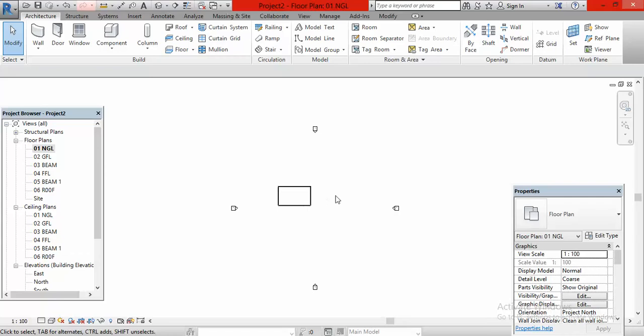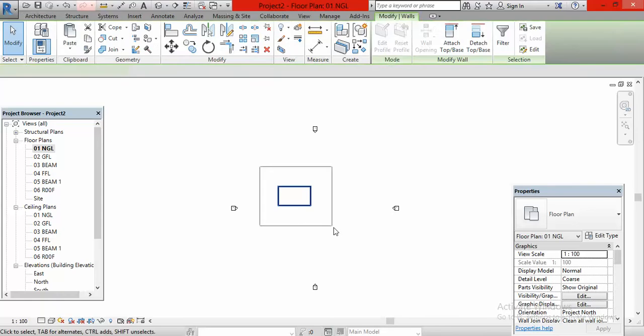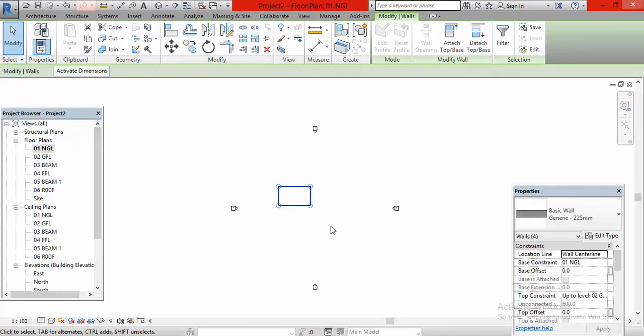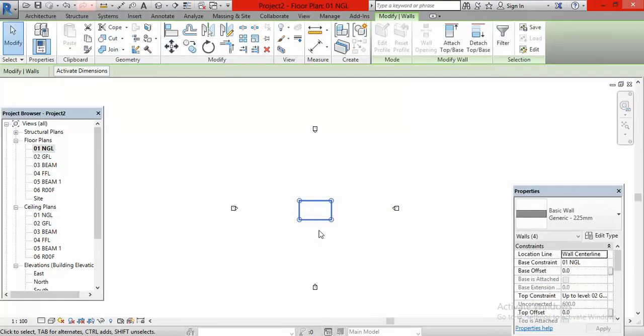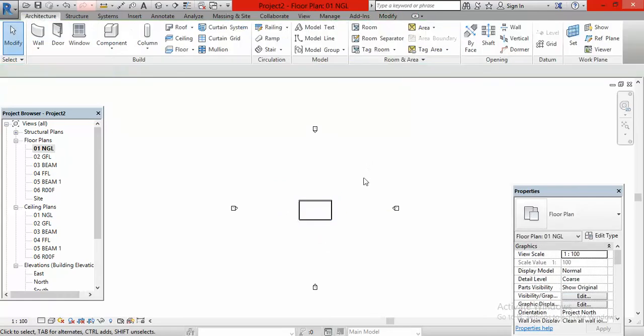But this is one-sided. I want to position it at the middle of this place, so I can highlight it, click here, and drag it across. When I drag it across, it is highlighted. Then I click on Move and bring it to where I want it to be. Yes, but it's not as if anything will happen if you leave it where it was before. But I like positioning it at the center.